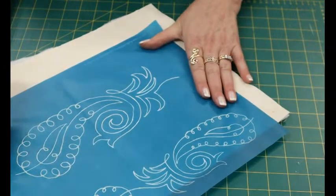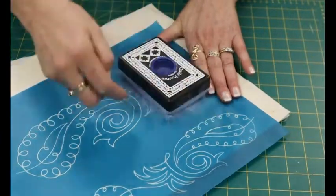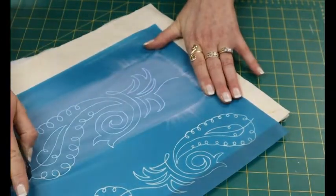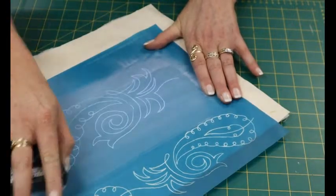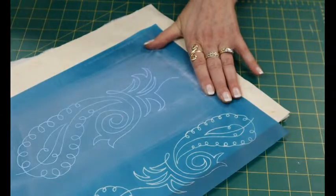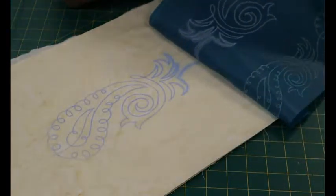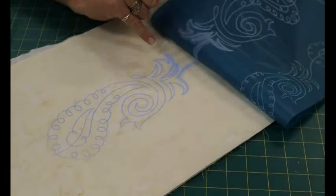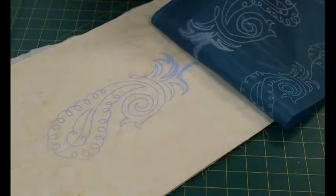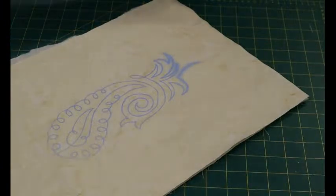I'm going to hold right here. I'm pushing right down firm. I mean firm. I've got my hand right down. You can see it's all starting to spread out because I've pushed. And I'm going to swipe. Push, swipe. And I haven't taken my left hand off at all. Still not going to, because what I want to do is lift and make sure I get a really nice mark. Now I can see it's a little bit fuzzy there. I'm okay with that. It's just because that's where I poofed when I pushed it down the second time. So I'm going to take my hand away and give that a bit of a shake.